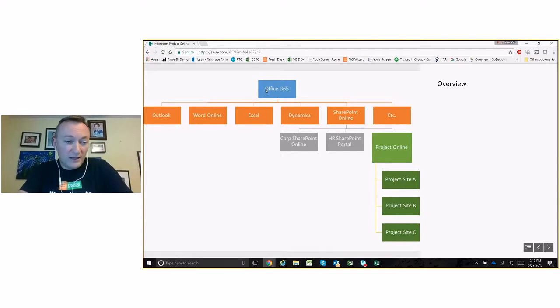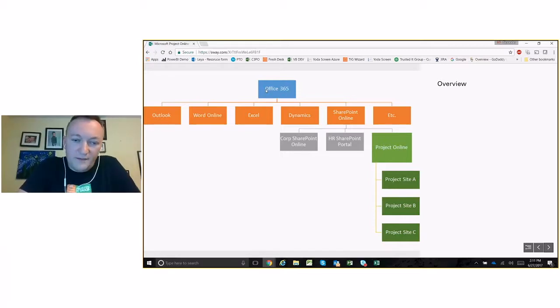So let's go one level down. Outlook, Word, Excel, Dynamics, and then a bigger box, which is SharePoint Online.